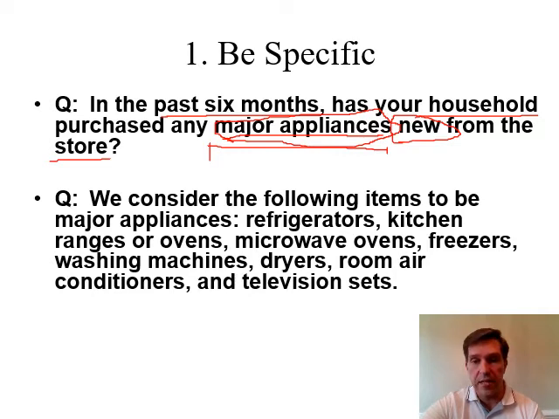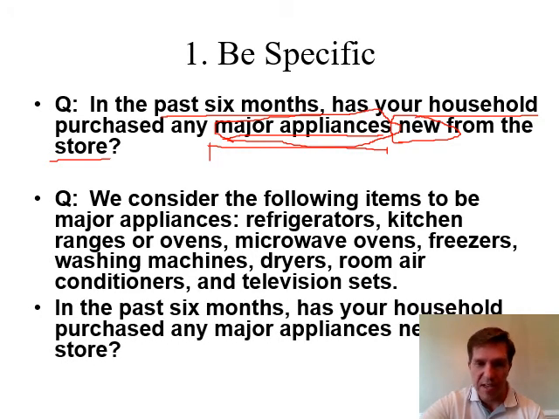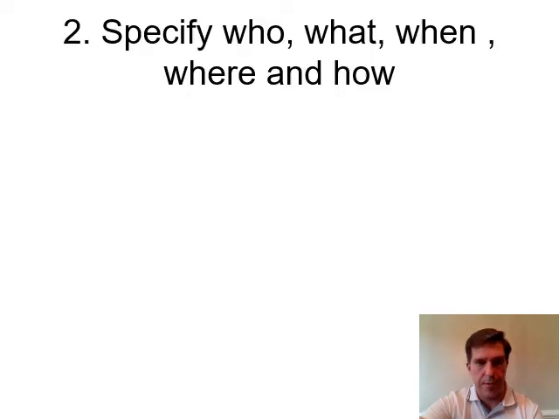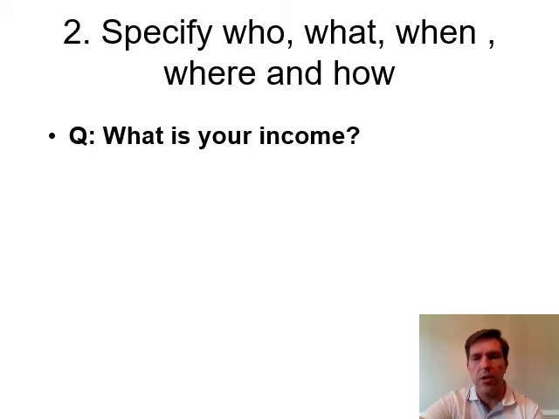After I've explained to you what I mean, now let me ask you the same question. Now this question is fully specified. It tells you when, where, who, what, and exactly that what is defined first, to make sure that nobody is misunderstanding what it is that you want, okay? So this will be a much more specified and better written question than the one on top, okay? So like I said, specify who, what, when, where, and how. This depends on the question. Sometimes you don't need all of them, but at least think about all of them and make sure that you know you are on point.